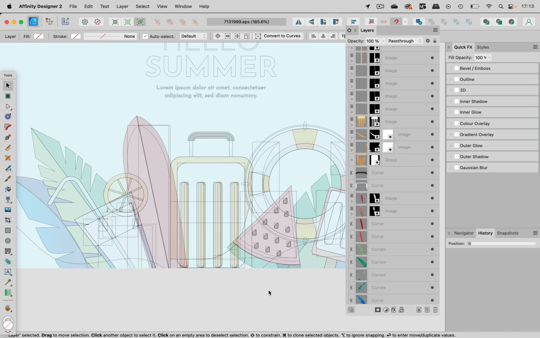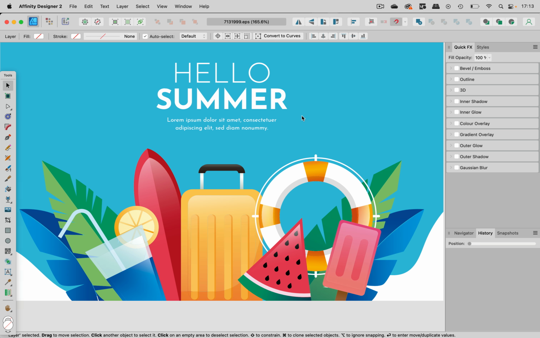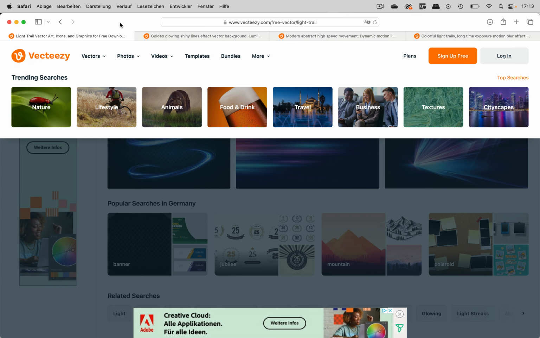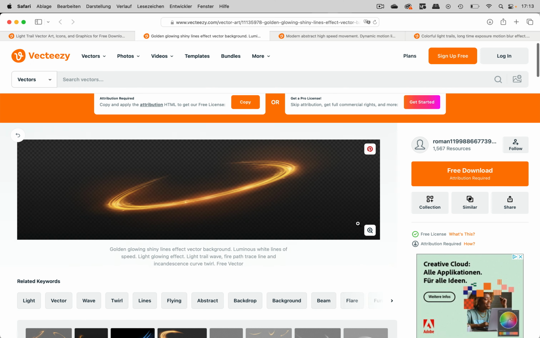In order to use that, you might need to recreate some of that, or you might just need to be very careful when scaling that, because there are images in it and then you are resolution dependent. So you have to watch out for the size of the artwork and make sure you stay within the limits of what is printable. The next ones are from Vecteezy, so it's this file here.